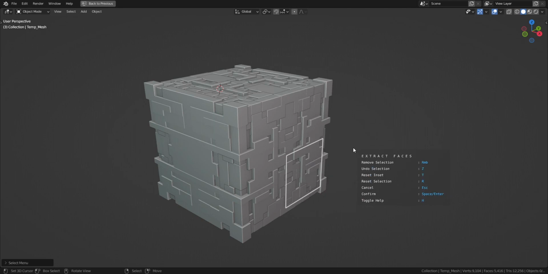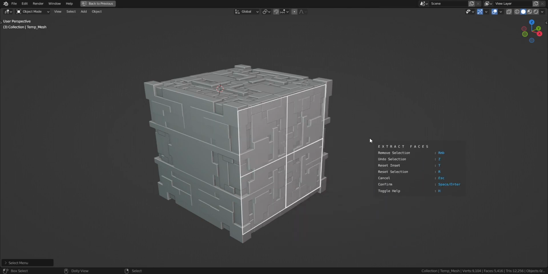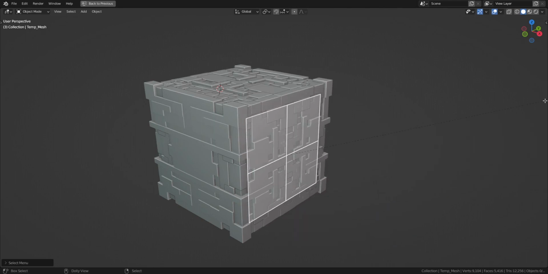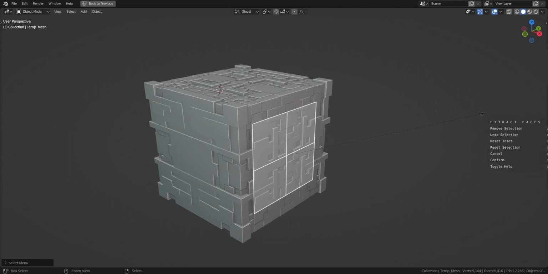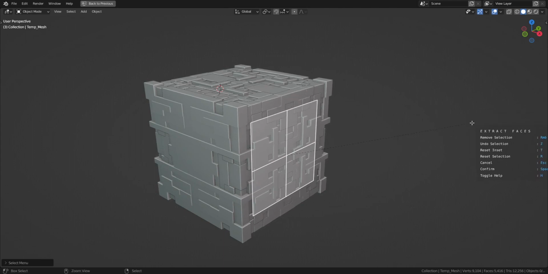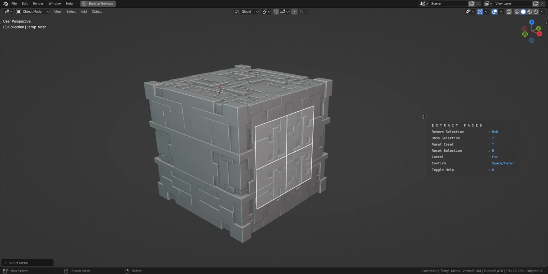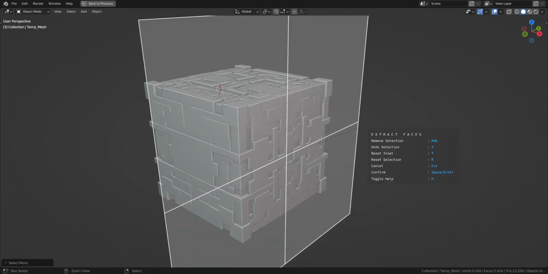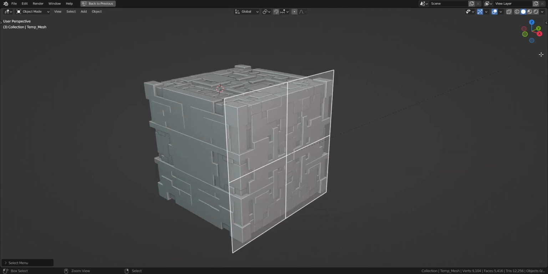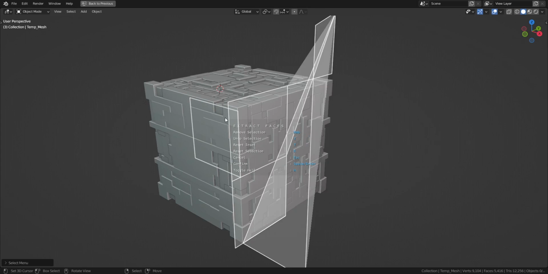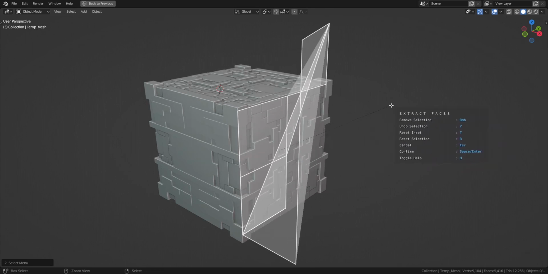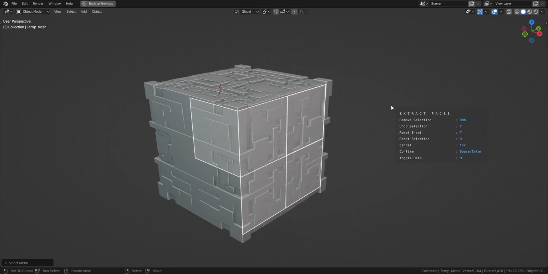Okay. So inset, Control Shift, mouse drag affects the size of the extracted faces or face island. We have reset and set. So if you manage to mess it up like that, T to reset to 0.